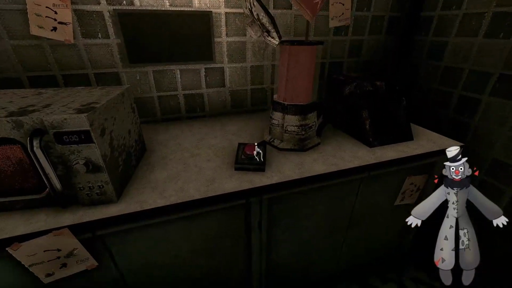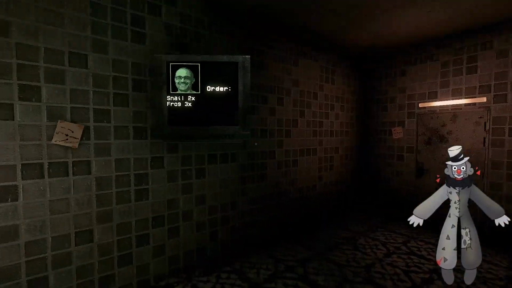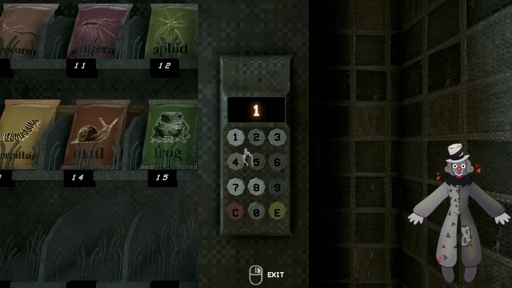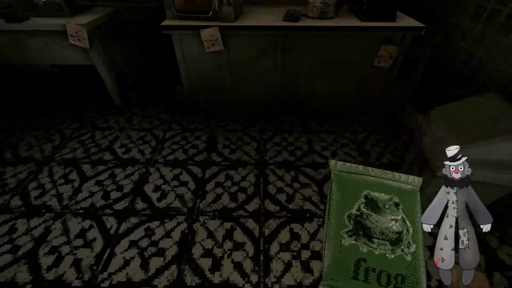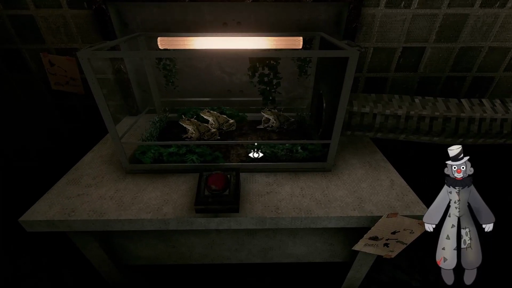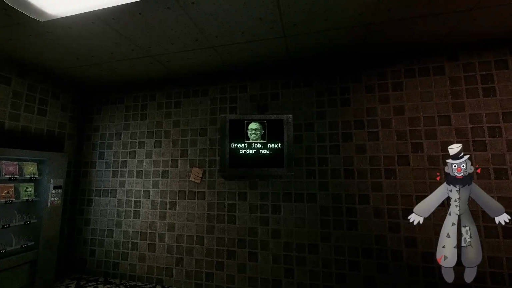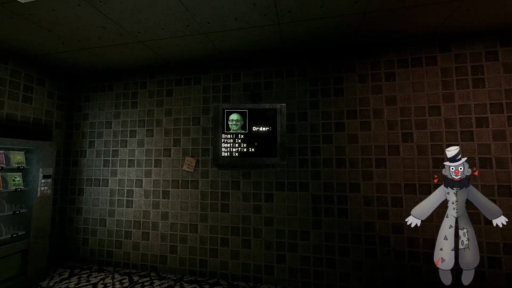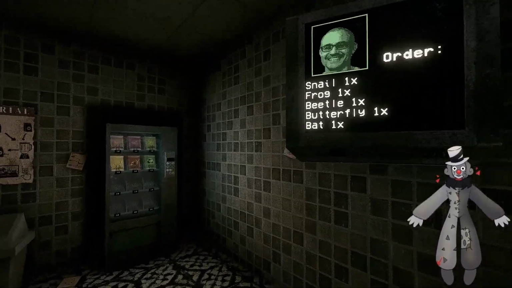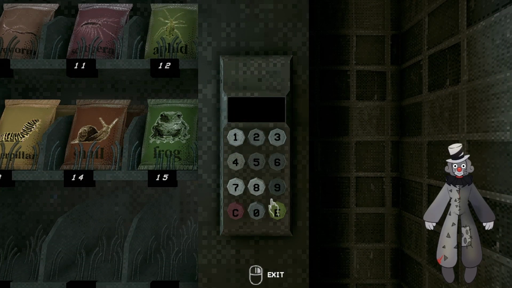See, it just slowly progresses us. Frog. And now we need three of those. So we have one. So let's just pop out two others real quick. All right. Great job. Next order now. Oh, that's a lot. That's three whole new things. Okay, well, let's get the things we do know out of the way. So let's get the snail and the frog out of the way.